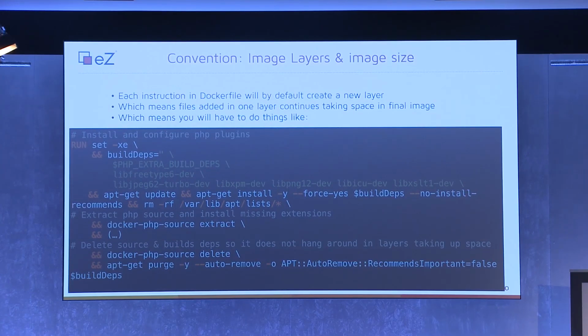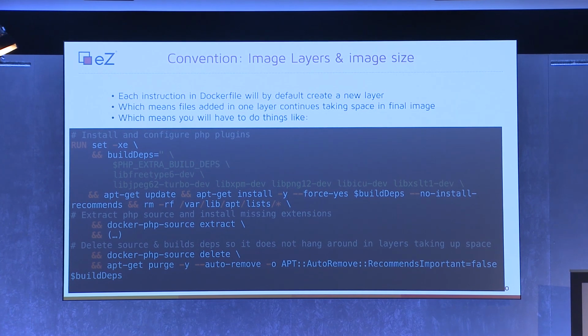So this is good to know about when you need to create your own image and you want to optimize size. This means you'll do things like this. I again omitted a few things here, but this is an example of how you might extend the PHP image. You set up different dependencies, you do apt-get update, you remove the update cache, and you extract the PHP source, because it is actually compressed inside the PHP image to save space, so you need to extract it before you can do anything with it. Then you do different commands that I will show you later, like install plugin, configure plugin, enable plugin, and so on, when you need to add your own PHP extensions, or add Blackfire, or Redis, or whatever, which is not in the PHP source but from other sources.